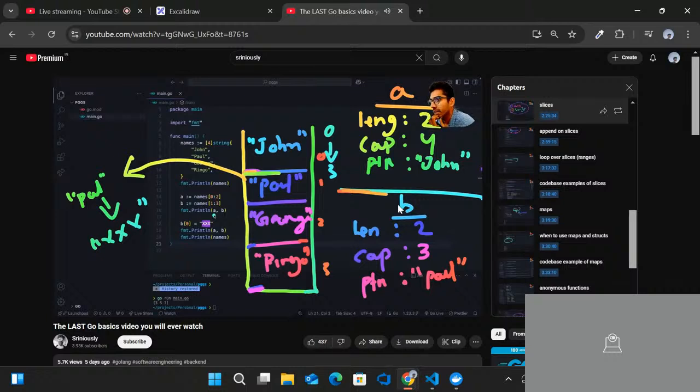Now let's understand why we are looking at this example. We know a slice is a reference type, and now you understand why we call it a reference type.